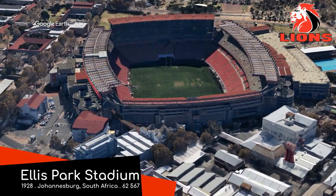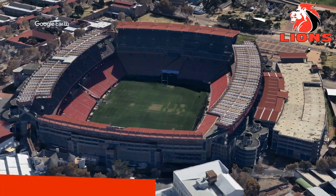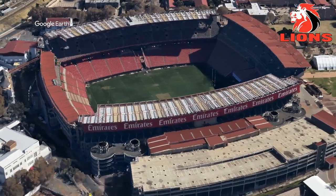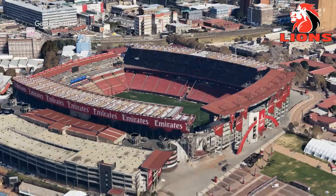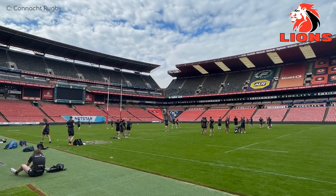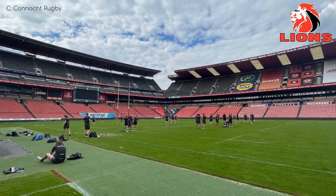Ellis Park Stadium. In its long history, this stadium has experienced incredible highs and horrific lows. It was the host of the famous 1995 World Cup final that South Africa won, but six years later was the site of a stampede during a soccer match that killed 43 people. Nowadays you might look at the place and think it's a little rough around the edges, but a hundred years ago it was literally a garbage dump — they've definitely improved upon that.